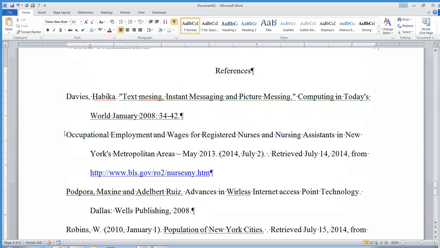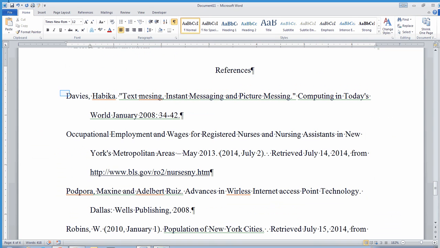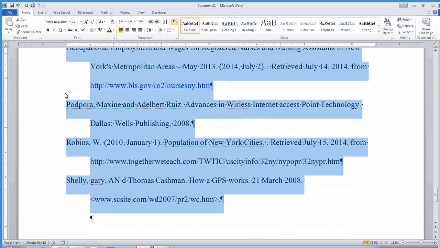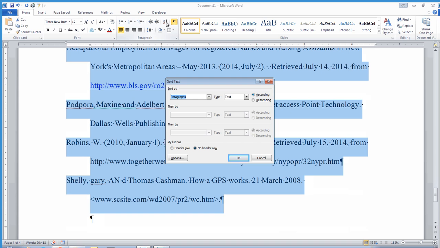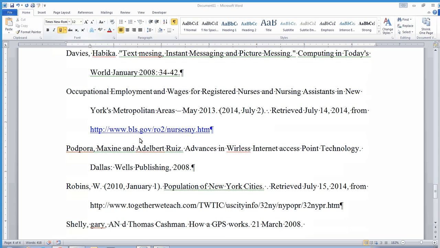It'll automatically place all of your references in alphabetical order. As you're working on your paper, if you have more references, put them at the bottom, highlight everything again, click on Sort, make sure you still have paragraphs by text ascending, click OK. It'll automatically re-alphabetize everything as you go.